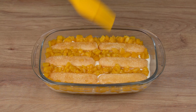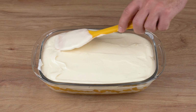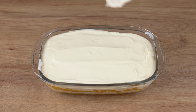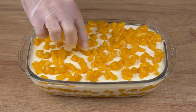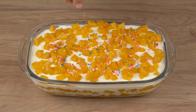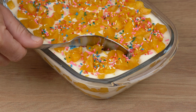Brush the liquid from the peaches on the biscuits. And finally, cover all of it with the rest of the cream. Now take it to the fridge and let it chill for 2 hours. After this indicated time, garnish with the rest of the peaches. And top it all with rainbow chocolate sprinkles to taste. That recipe is ready. You may now get a slice and enjoy it.